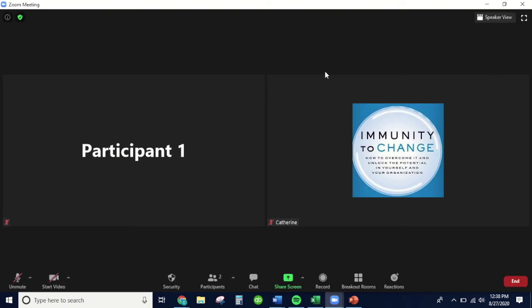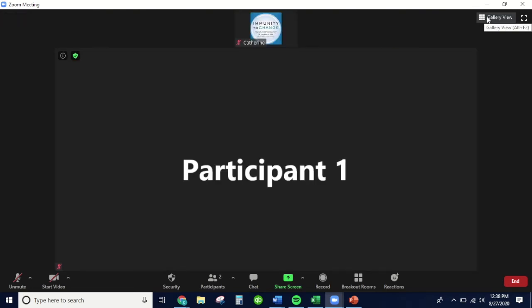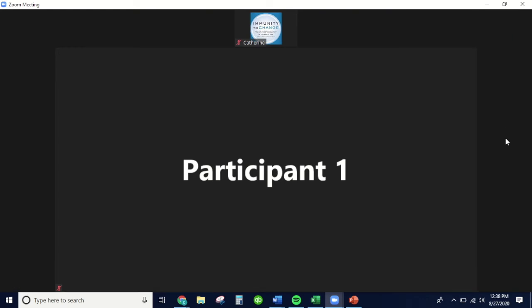There will also be times where you likely want to switch to the speaker view. You can do that in the top right of your screen here. The toggle button will either say speaker view or gallery view. So I've just clicked that and I'm now in speaker view. What speaker view does is it privileges the video of the speaker, the presenter, either the person who's asking a question or the faculty member. So you'll be able to see who's speaking really well. You'll have this nice big image of them.